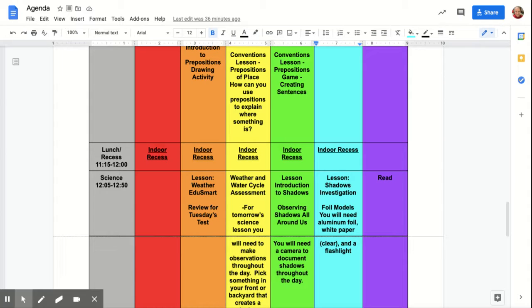And then in the afternoon, around 12, so here's at noon. So right around lunchtime, right around the time we're coming back from lunch and recess, if you were to go outside and look up, the sun would be directly overhead. And if you look at the angle now, it's hitting the top of your head here. So this is going to be the time when you have the shortest shadow. It's going to be right here at your feet.